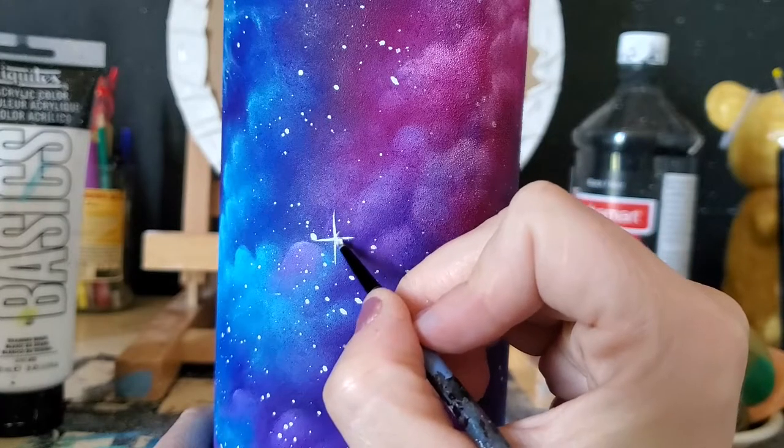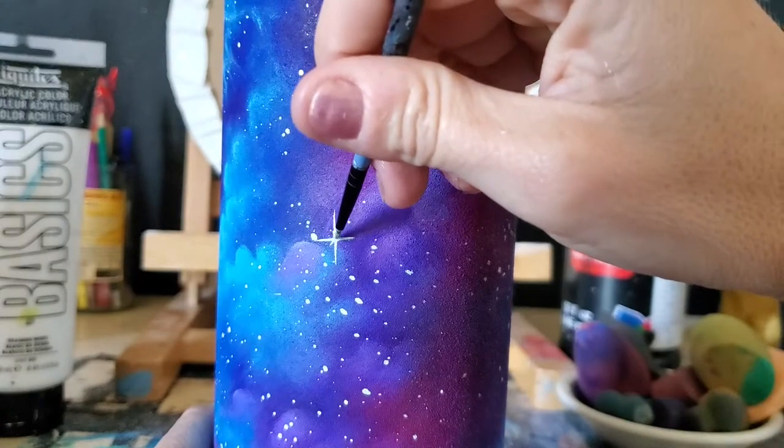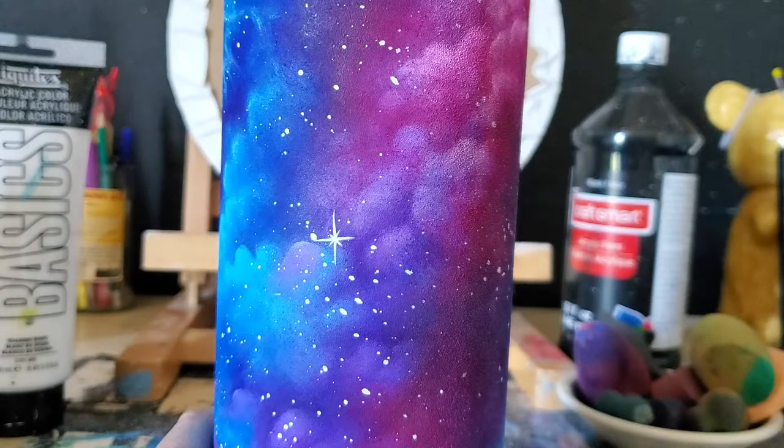And then if you want to add more, you can add more to your Starburst. It's making me really want to eat Starburst candy now. There we go. So I'm going to go ahead and add a few of these over the rest of the bottle, and then I will show you how to do the glowy stars.